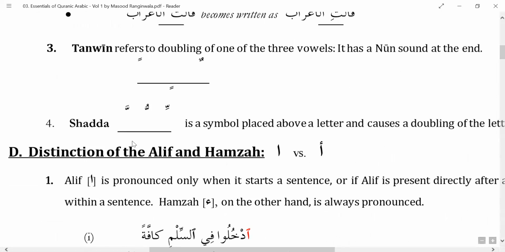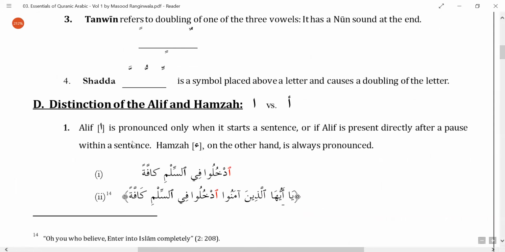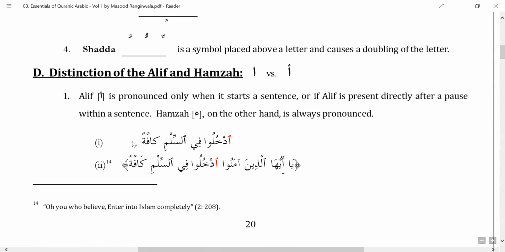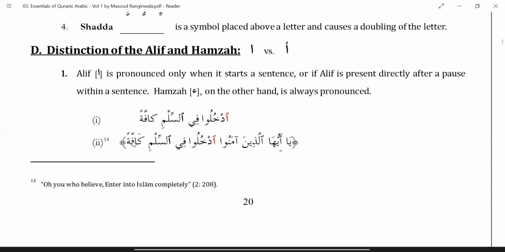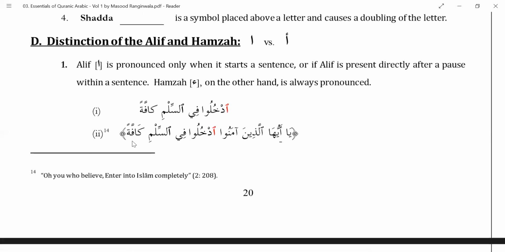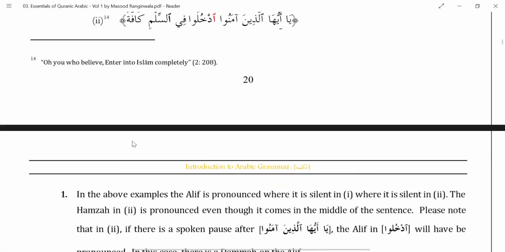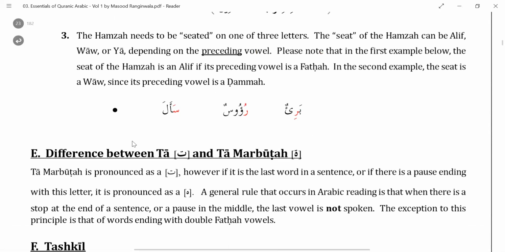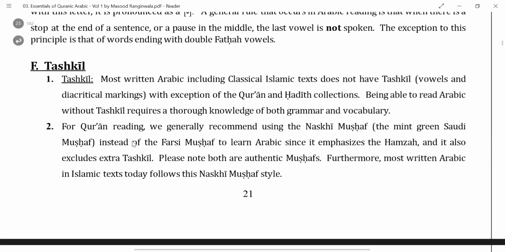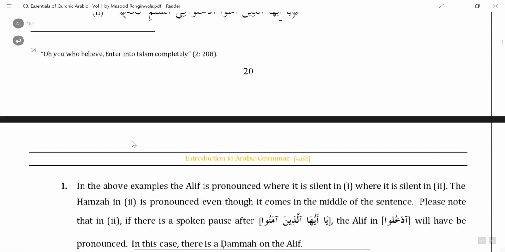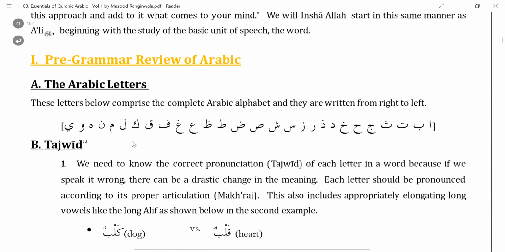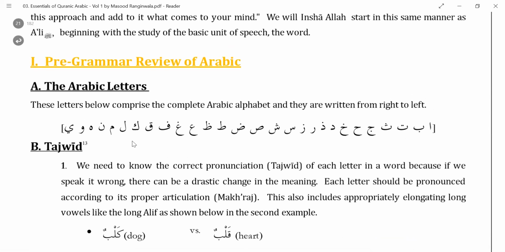Then you have here the difference between alif and hamza. I'm sorry, I think the sound may not be very clear, but I'll try for the next session to have it clearer. The difference between alif and hamza, ta and ta marbuta, and tashkil is what we will do in the next session, because I'll give you some time to go over the acknowledgements, the preface and the foreword. Try that before you see the next session. Just complete reading that and then only go over the next one.